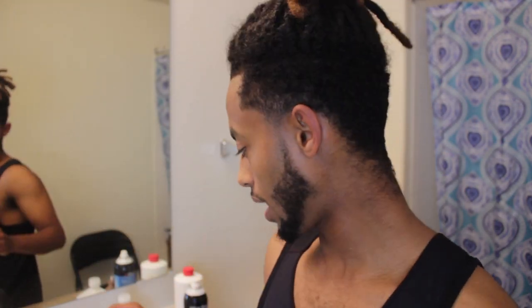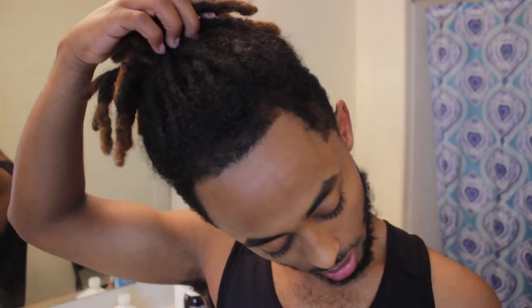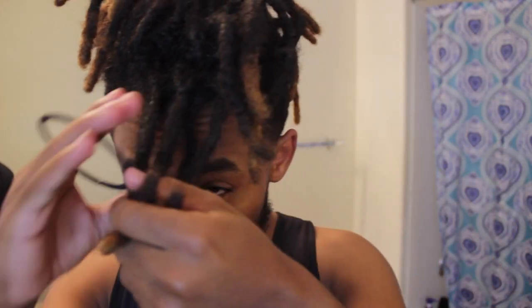I'll be washing it, like trying to get underneath it and stuff like that when I'm in the shower, but this is the first time I actually rinse it with apple cider vinegar. Gotta maintain it, you know what I'm saying, before it's too late. My dreadlocks are getting long and I have a lot of new growth.